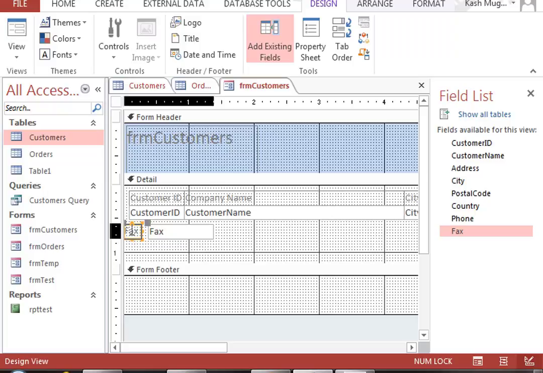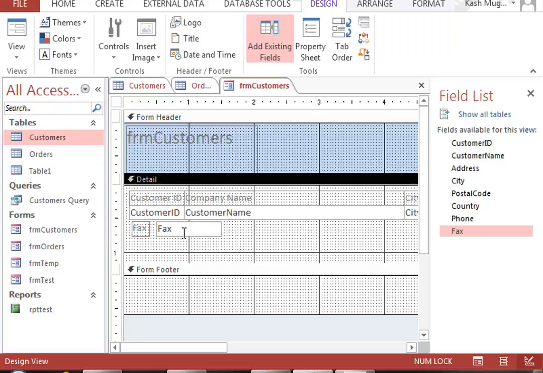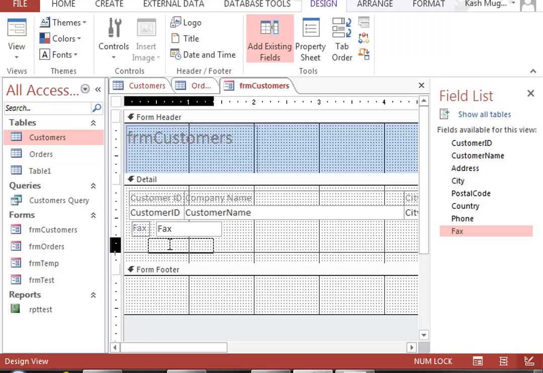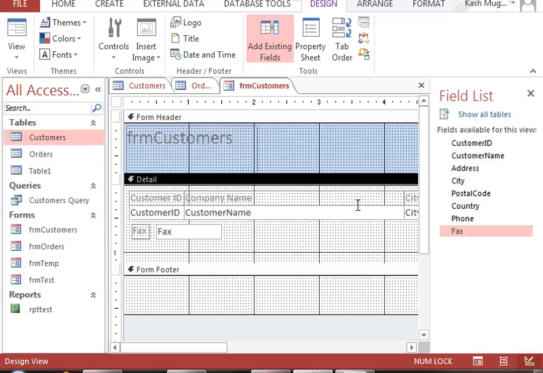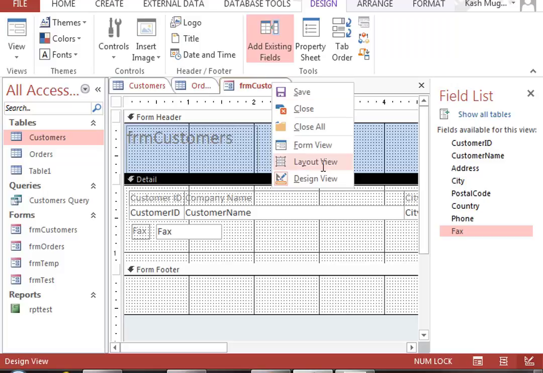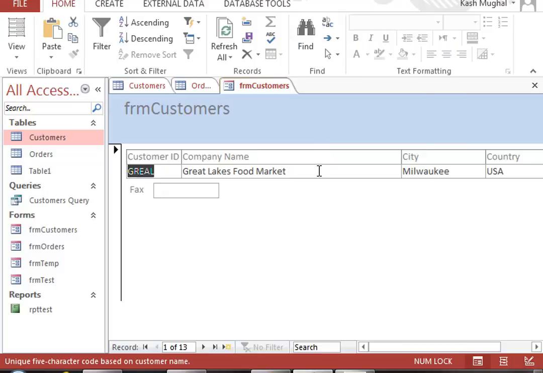In fact, let me just do it like this. Do this one here. This one I can move around, and maybe I think I need a little bit more room here. Okay, that's fine. We'll just go with that right now. Okay, and let's go ahead and save this, right? And then I can again right click on it and do form view. Not a problem. I don't have much information. Well, I do have some fax things in here. Okay, so that's all I wanted to talk about forms.